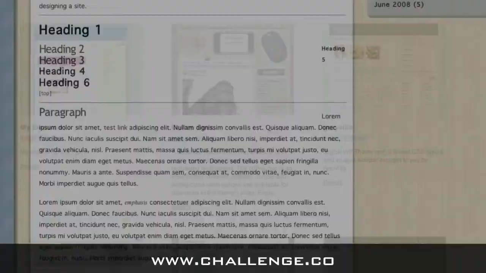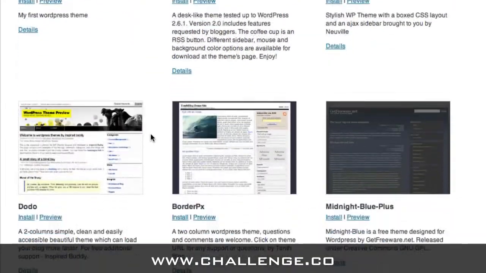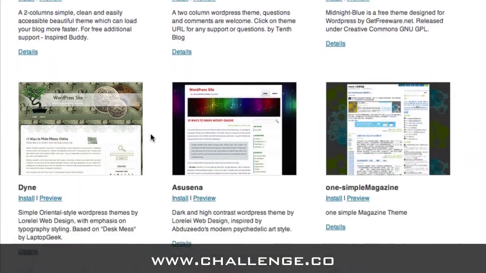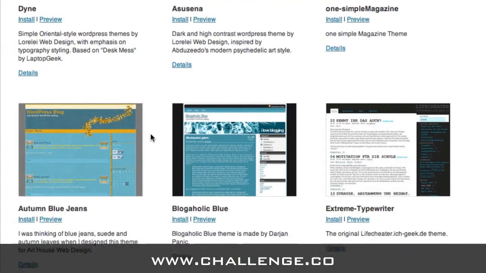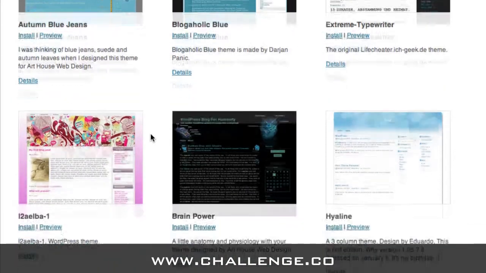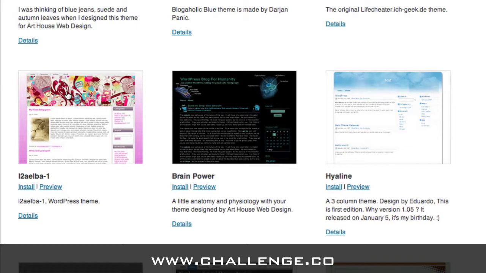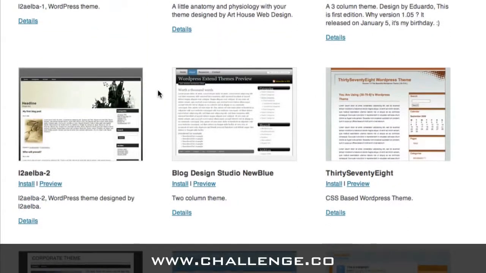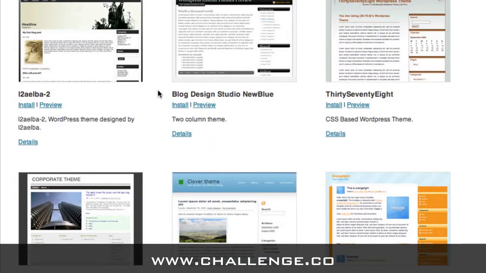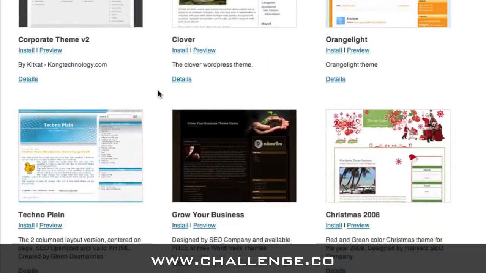I'm not going to choose that one, so I'm going to go back and scroll through a bit more. And if you remember back to a few moments ago, I said I didn't want a huge image at the top of the page. You'll see this sort of pinky one here. Again, it's got another huge image at the top, which I think is quite distracting and takes away from the actual content. To each their own, really. I mean, whatever works for you.